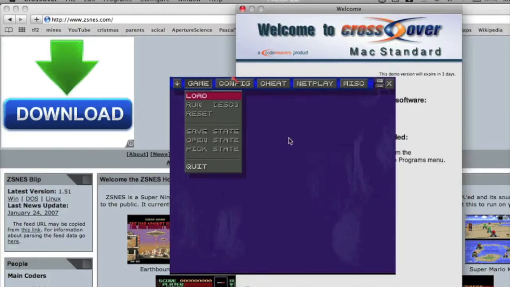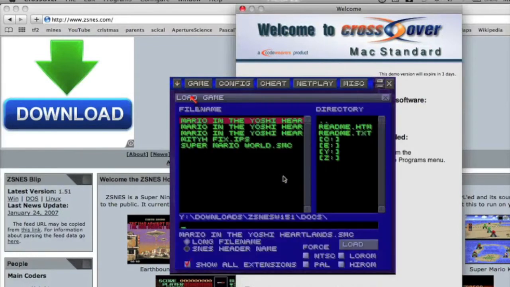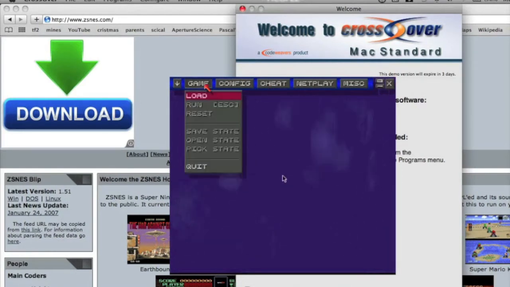Now here's the really annoying part. When it opens, you'll have this little arrow thing that does not follow you around. This is what you have to do. You have to get the arrow, just kind of move randomly until you get the arrow over any of the things on the top, or you just move it over Load. I've noticed Load is the most reliable, so you move it over Load. It's kind of hard to do. It's harder than it looks. Then you click this, and then it will follow your mouse. Usually. Okay, now you can close this if you want to. Anyway, now we have our emulator.